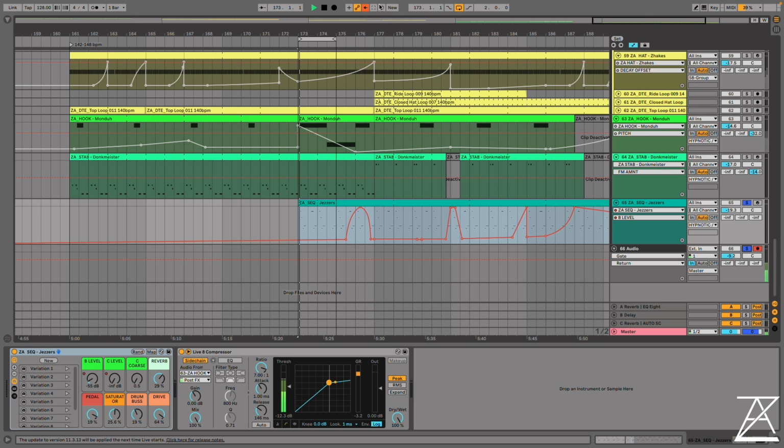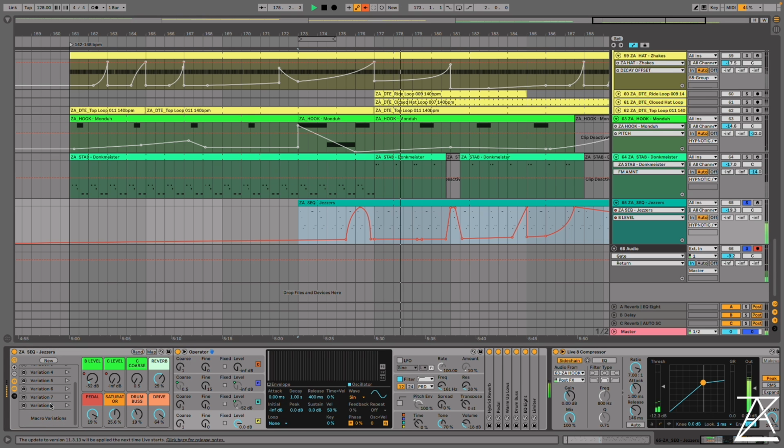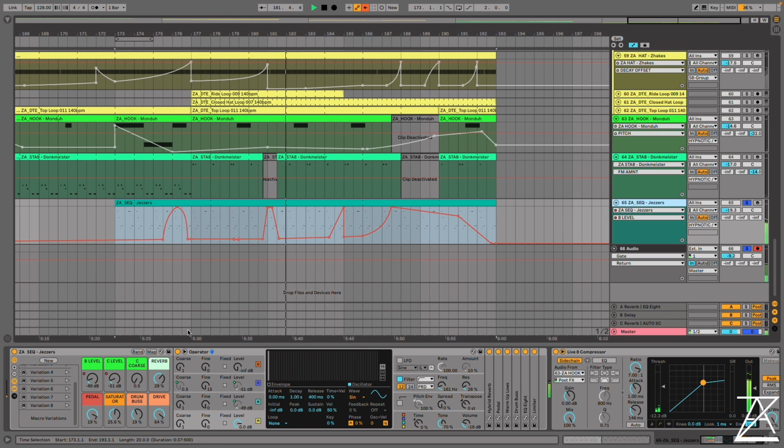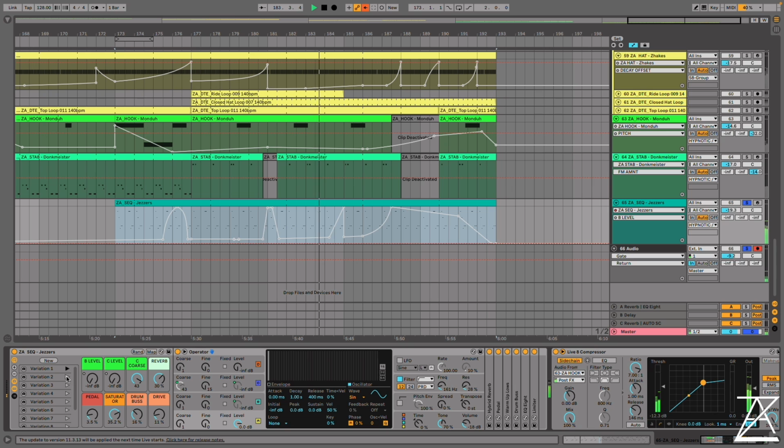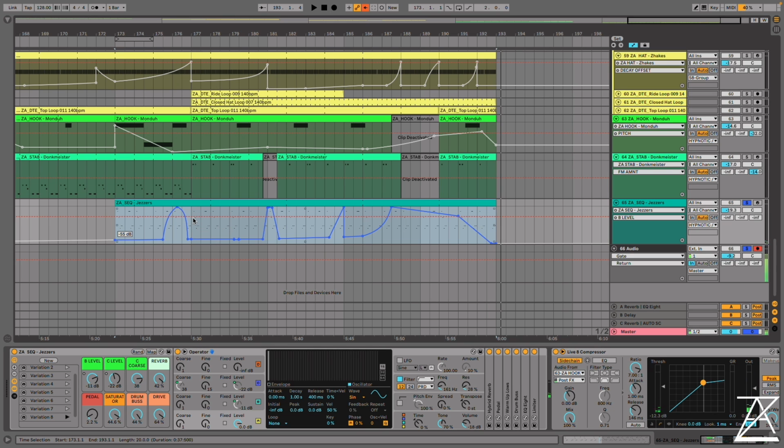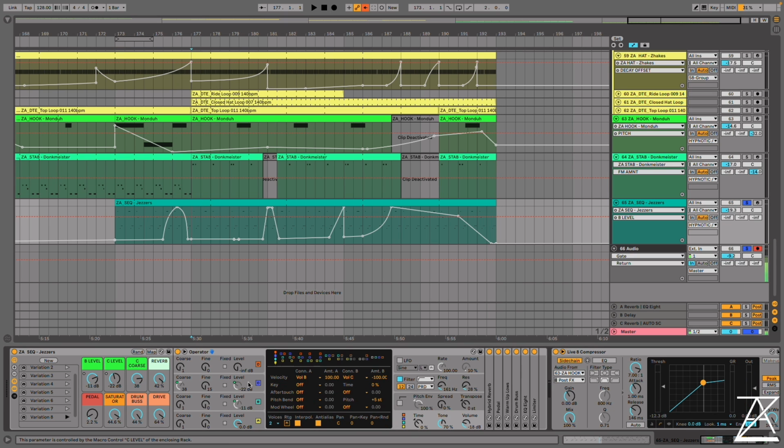Let's look at this last one now. So again, quite classic FM type synthesis where we have each operator modulating the one after it in series.